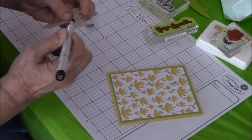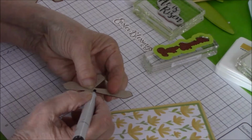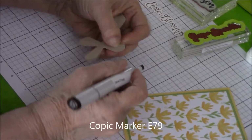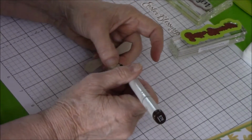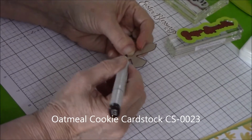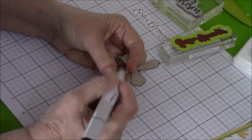And so I'm using my flat one, and I'm going to go around the edges of my cross. And as I do it, I just move my fingers around. Because of course your cross is made out of paper, of our cardstock, and this happens to be oatmeal cookie, and it is going to give. Alright, so there I've gone around now with my marker.